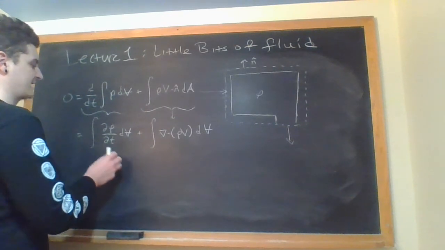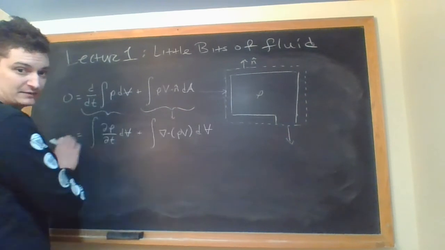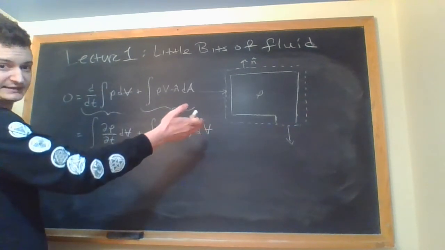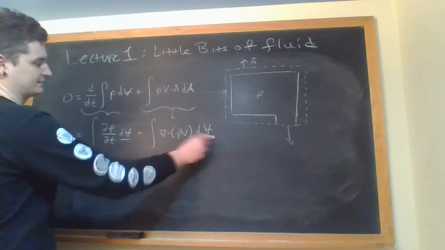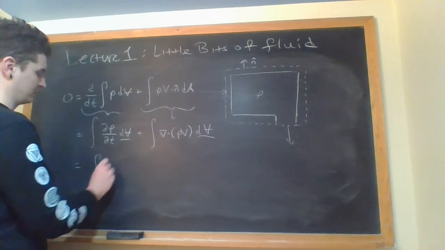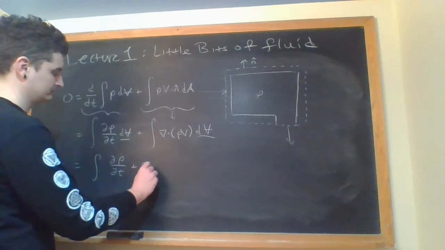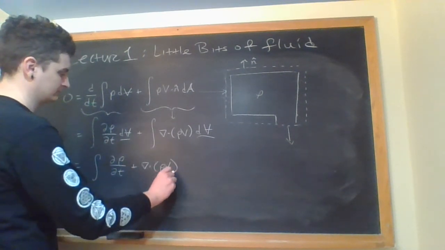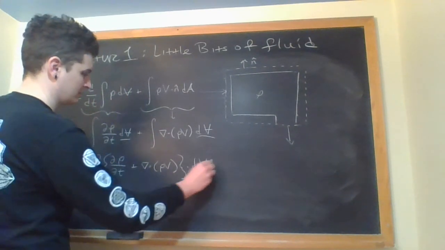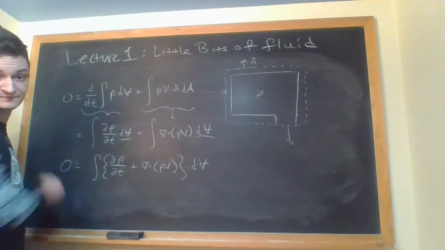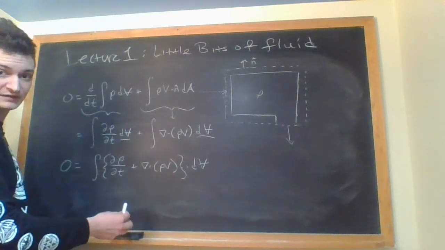Now for conservation of mass, the time rate of change of the internal mass plus the flux of the mass needs to equal 0. And I can't generate mass inside the control volume. Okay? Now what you do is you connect these two integrals, and you'll get that familiar expression that we already had before. So then you have this expression. Notice this is the exact same thing that we had when we did the material derivative thing.